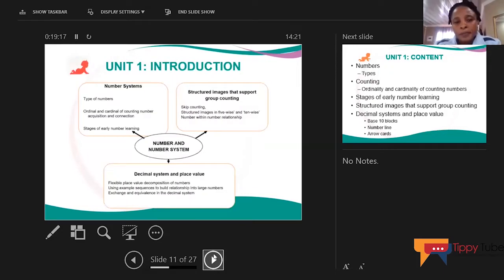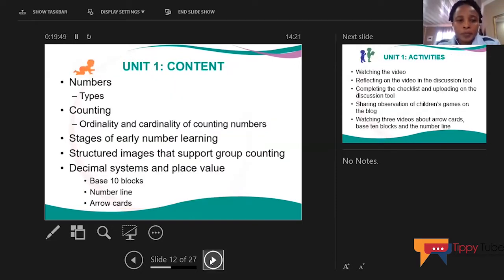Learning Unit 1, I think you are familiar with the picture that you see, which is the picture in the study guide introducing you to Learning Unit 1. So Learning Unit 1 revolves around number and number systems. As you can see, it's in the middle. So these others are the topics which are going to be covered in Learning Unit 1. This is the content that you should be focusing on.